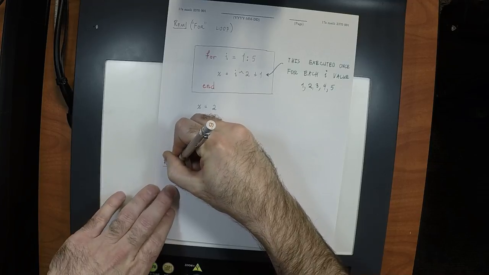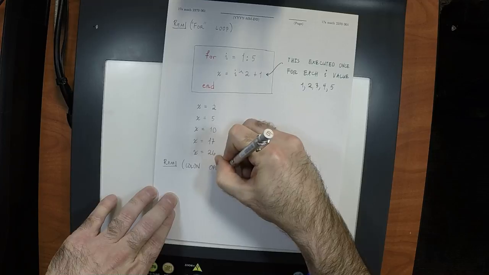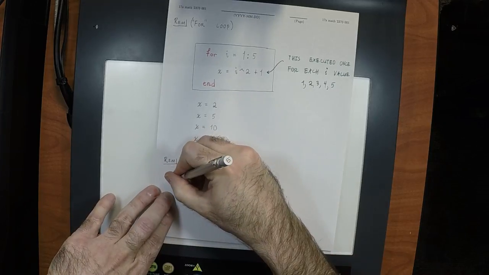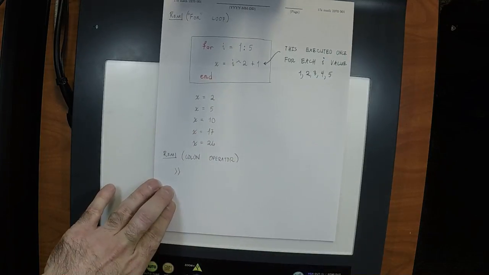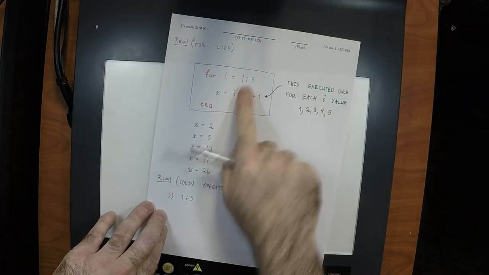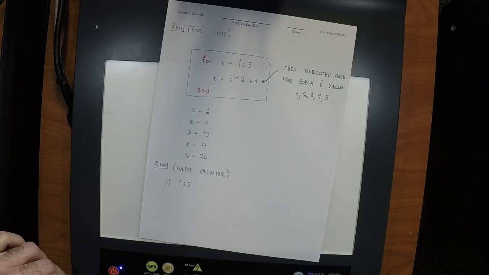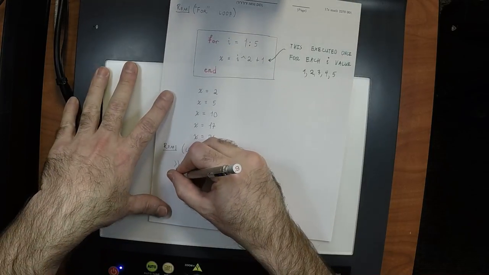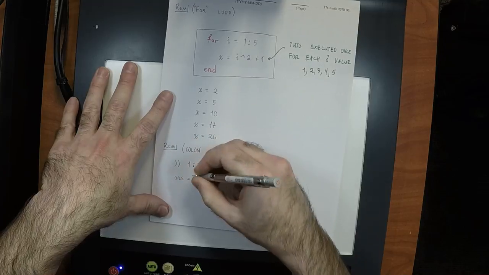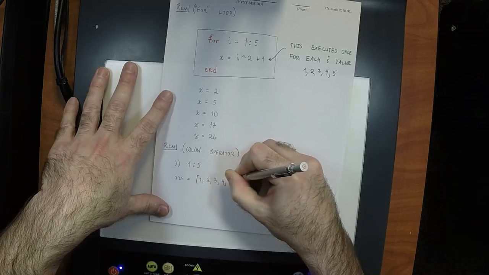So to understand that operator, the colon operator, if you were at the MATLAB prompt and you typed 1:5, just the same thing that we wrote up there, this is an expression, and because there is no semicolon, the value of this expression will be printed, and because there's no left-hand side, the value of this expression will be assigned to what variable? ans. MATLAB will respond with the following. It will say ans is equal to 1, 2, 3, 4, 5.